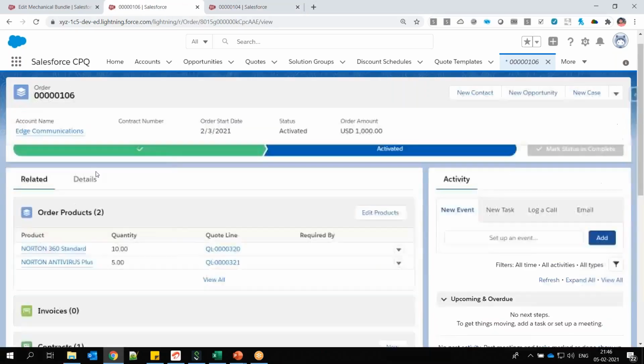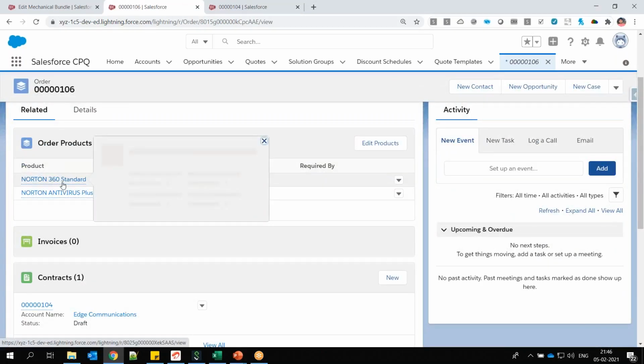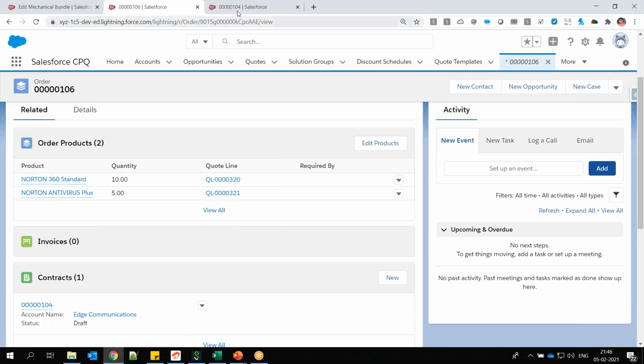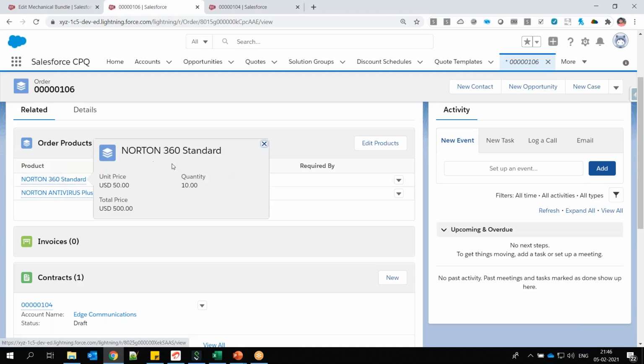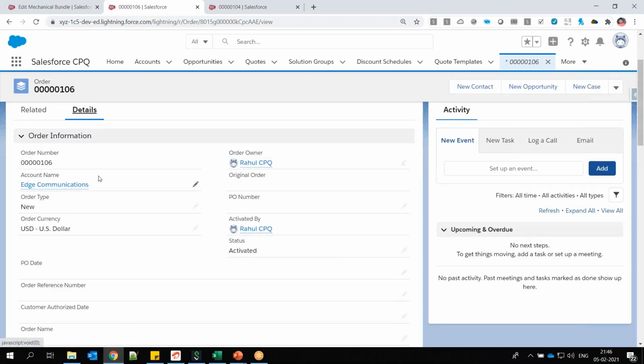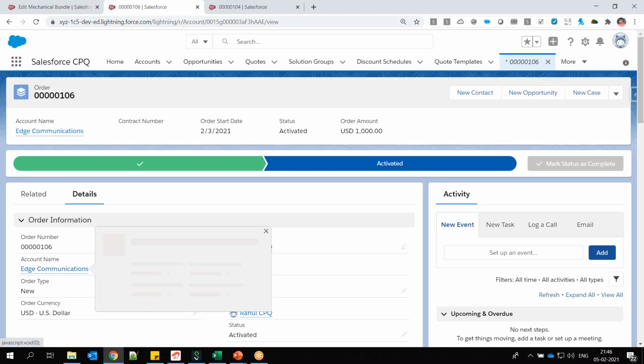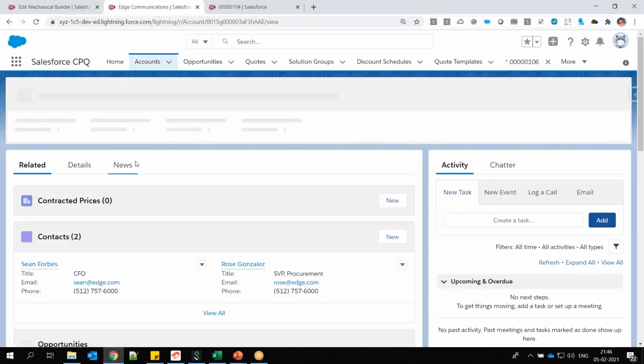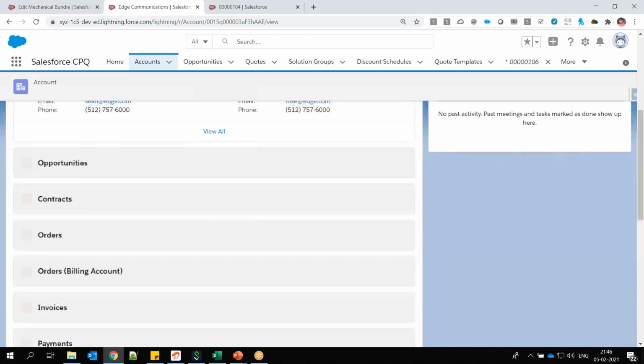But all other products, let's imagine this first product is asset based and the second product is contract based. So this second product, the subscription based product, will go to the contract subscription line, and this other product that is asset based will go to the account. So if you go to the order, we will have the account as well. Here you can see, if you go to that account, right? On the account, we have one related list, assets.